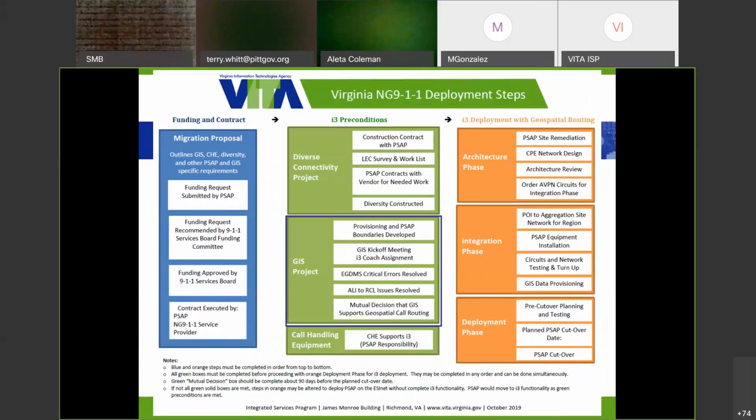In the same vein, for those of you that are working with the Virginia Next Generation 911 deployment, which is a massive project way beyond GIS, but it has a critical GIS part to it.